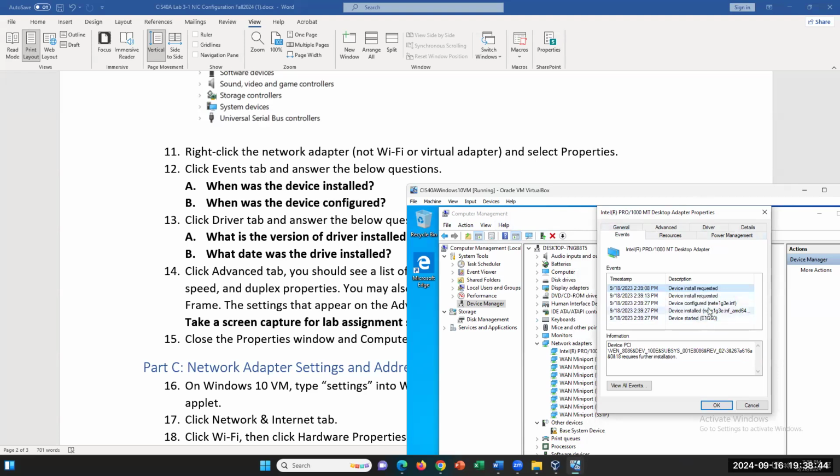This is going to give you all the historical events up until the point that you're accessing it, what had happened to that adapter, when it was installed, right? When it was configured and so on. So how do I know when it was installed? It says that the device was installed September 18, 2023 at this time.